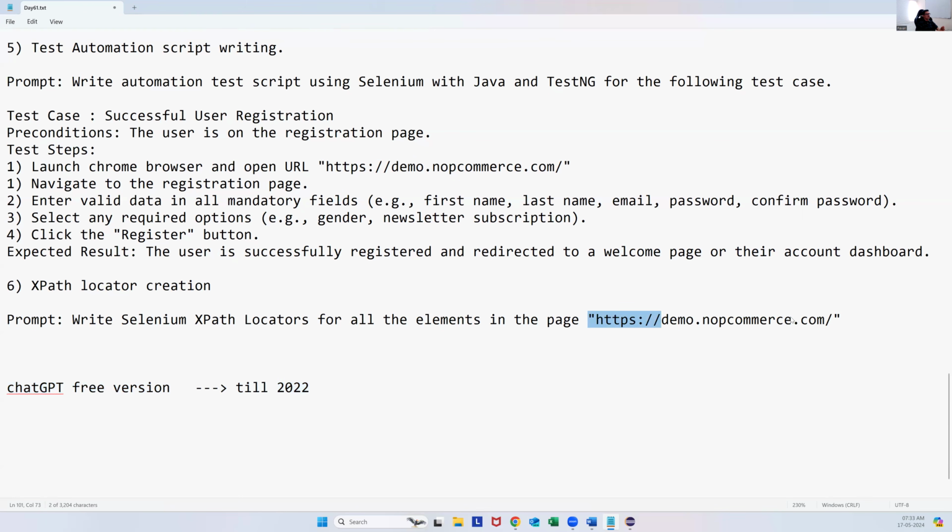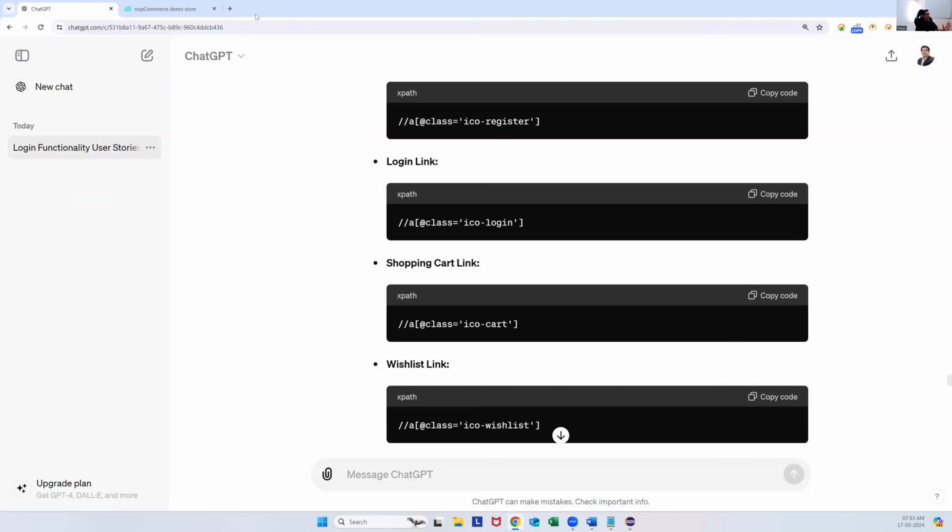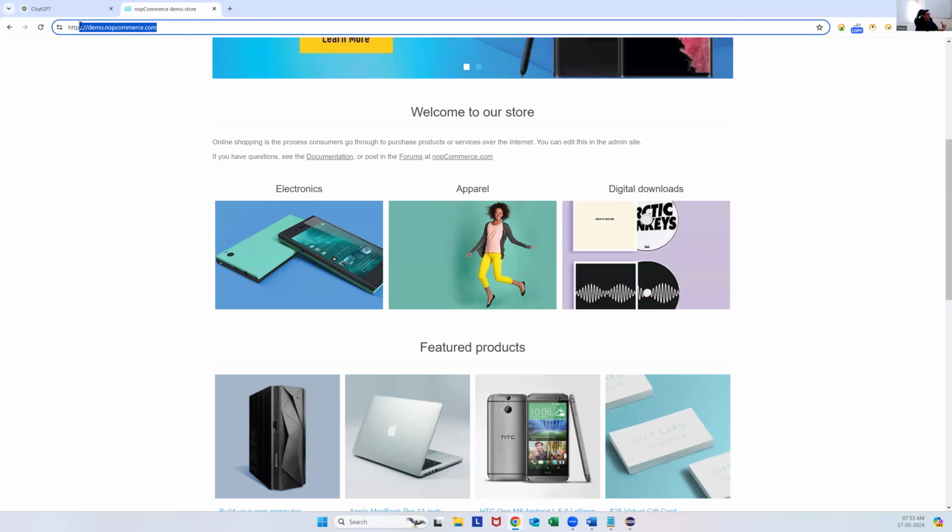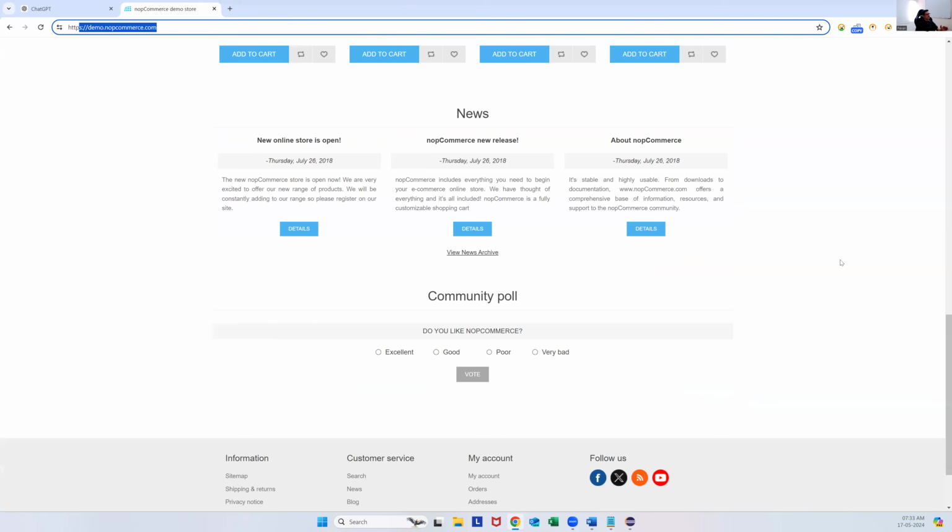This application also existed in 2022, right? At that time, whatever elements were in the application, it works on those elements. So some gap will be there. But if you're using the paid or upgraded version, you don't have such a problem. It will give you accurate results. Whichever application URL you are currently using, it will directly capture that application, find all the elements and XPaths and everything, and provide them to you.